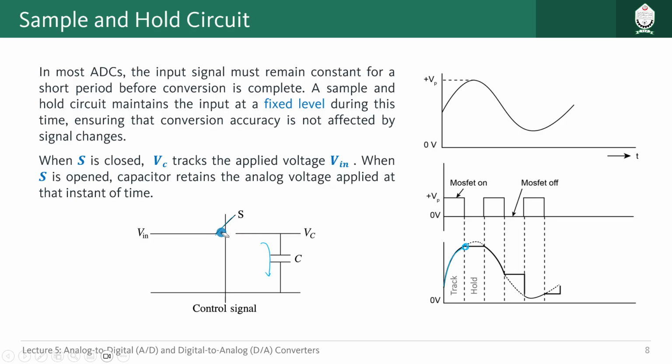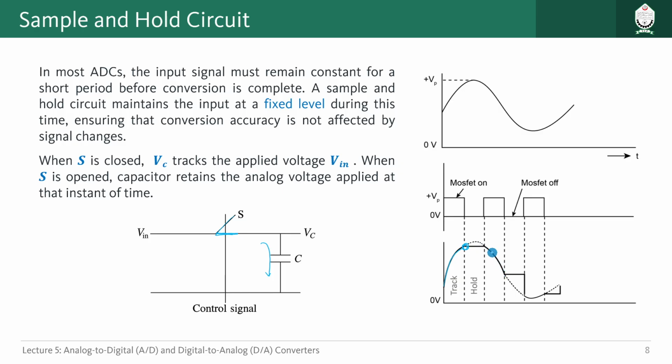So we have opened this switch. Now whatever voltage we have stored at the last moment will be stored here until we close the switch again, and this is what we call the hold mode. Sample, then hold. For this duration we will hold. Then again, after the whole ADC process is done, we will close this switch again, and we will see this kind of situation happening.